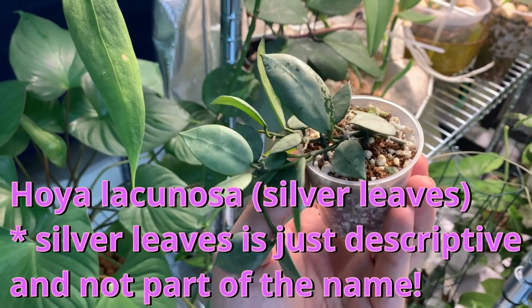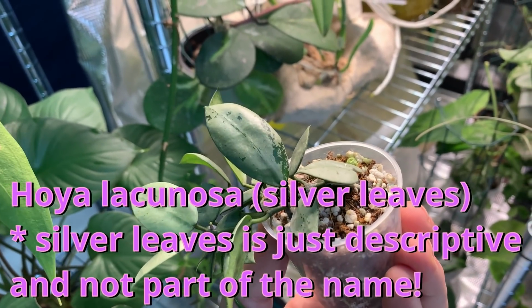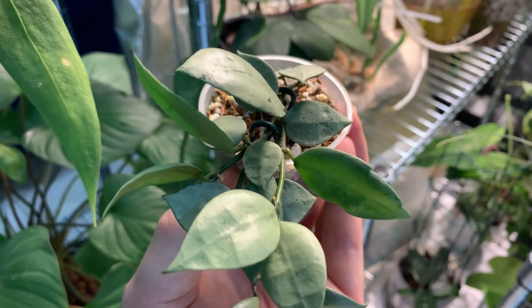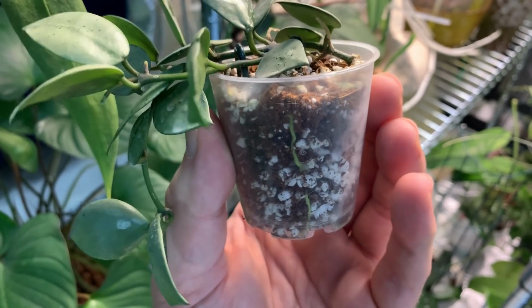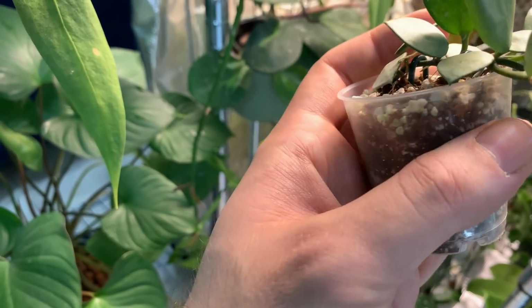This is Hoya lacunosa with silver leaves. It pushed out a couple of new leaves that are quite larger than the ones it had before, so in my conditions, in new conditions, the leaves do look different. I don't know the exact name and I'm not going to try to guess it. I'm just going to call it Hoya lacunosa with silver leaves.